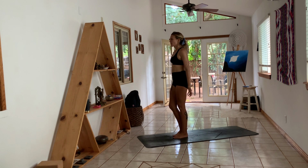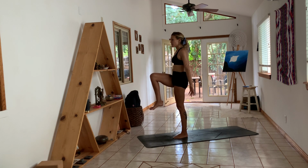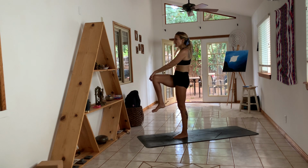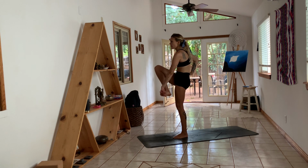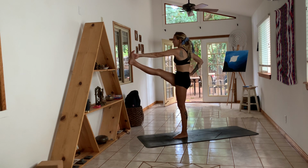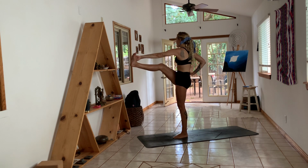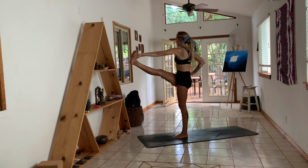shift your weight into your left leg. You're gonna bend the right knee, pick it up off the floor. Now you can take your left hand, hold on to your right knee, maybe keep the right hand on the hip. That might be enough. Or maybe you extend your right leg forward. Maybe the knee stays bent, put your hands on the outside of the foot. Maybe you can stretch it all the way out.